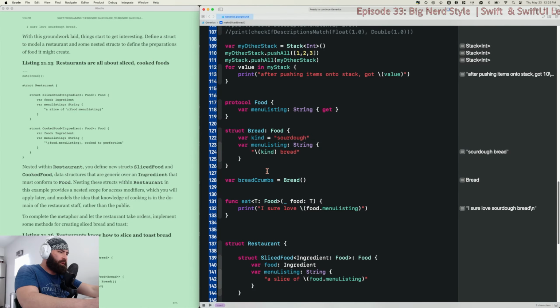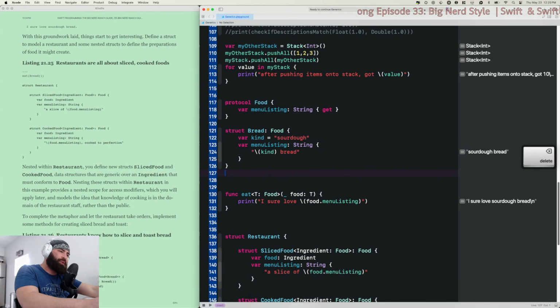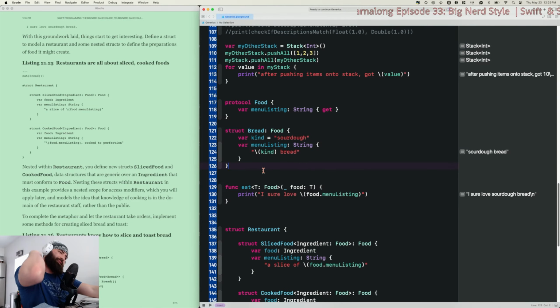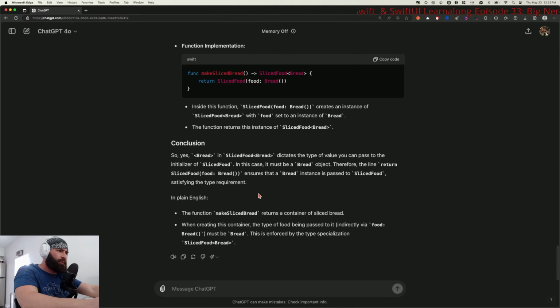Okay, I'm really struggling with this. Or not struggling, but I'm trying to reason about how it... I mean, I get what it's saying on the type. I would just like to see it, but we'll probably... there's plenty of examples here, so we'll just get back to it. That was a long aside, but this was my main thing, understanding this angle bracket notation, the bread. When it's in the function signature, it's saying that sliced food is still, this is still the return type.